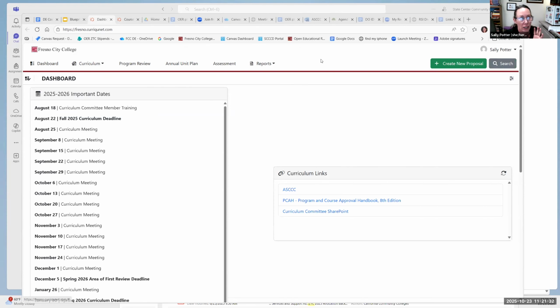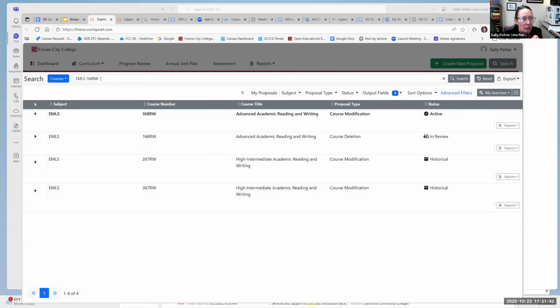Now I'm logged in, but you don't need to be logged in; you can find these things as a guest. What you want to do is find a search button, and then type in the name of the course. So for example, it might be English C1000, and then you hit the search button.